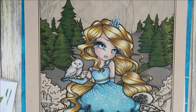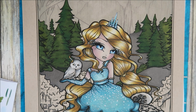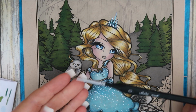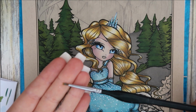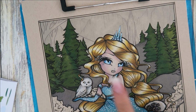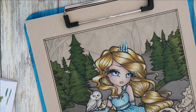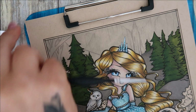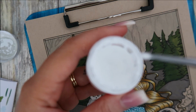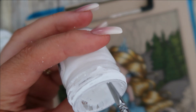Right. Let me think what brush and stuff that I'm going to need and get all this set up. So I'm going to go with a really, really cheap, tiny brush with this and hope for the best. All that background, I'm just going to add, I think, just dots and like stars, to make it look maybe sparkly, or that's what the ideas I'm playing with anyway. This is really, really thick, this stuff.